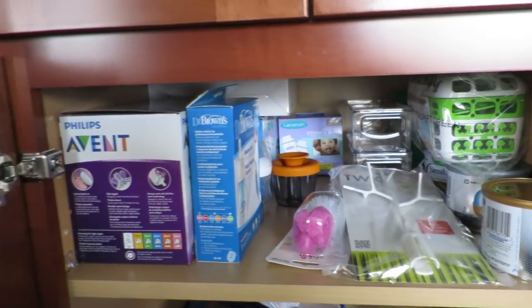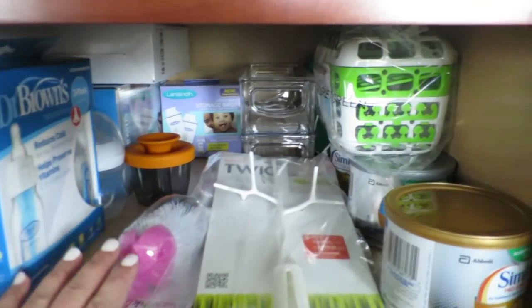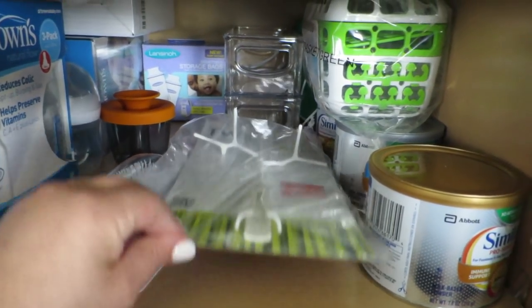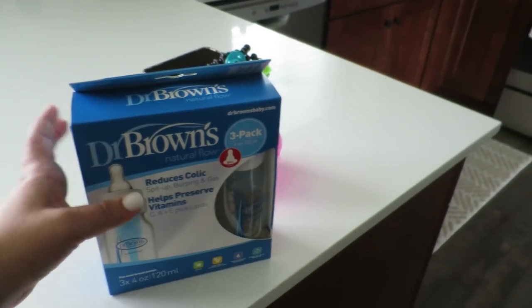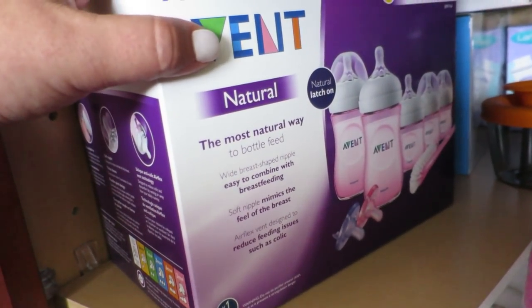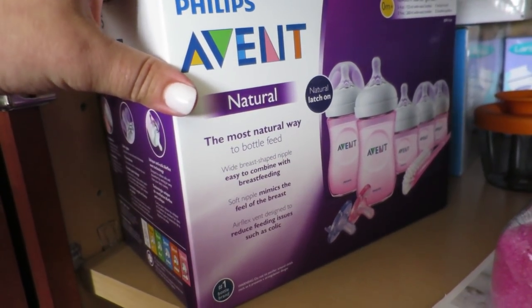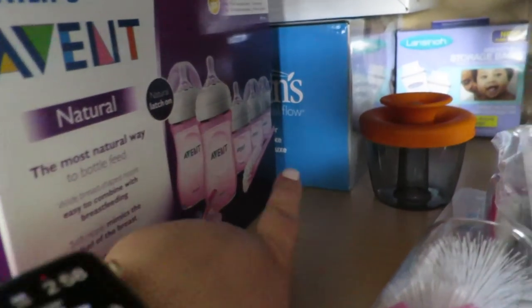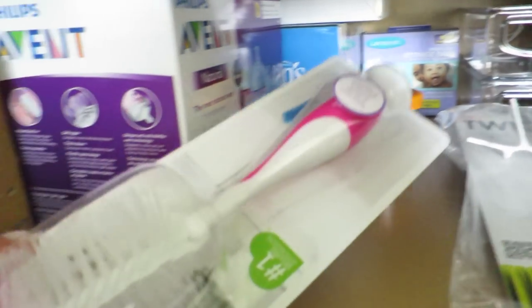Okay, and then in this shelf, which is right next to the fridge, I have all my baby stuff. So I'm gonna bust this out and start washing bottles. However, I'm only gonna wash this set and this one. And if she likes these bottles, then I'll open this pack. But if not, oh, I didn't even realize there's two binkies right there. If not, I'm going to return these, but hopefully she likes them. And then I have my bottle warmer right here. And yeah, I'll take that out because I'm gonna use that to clean them.